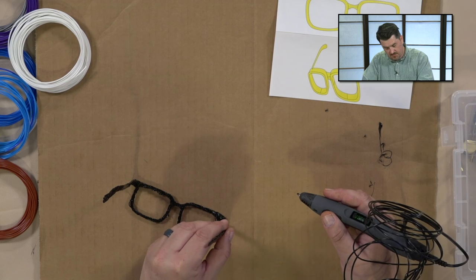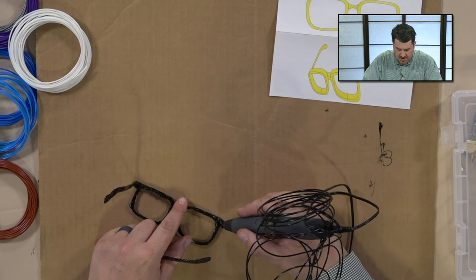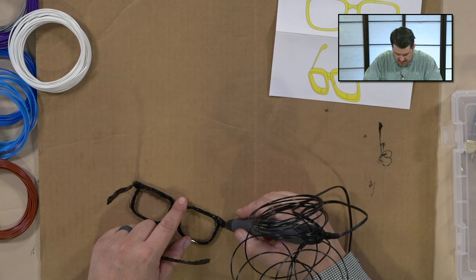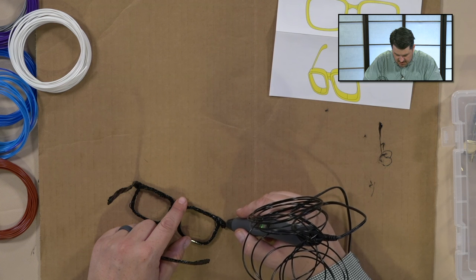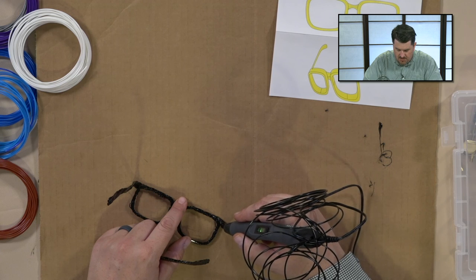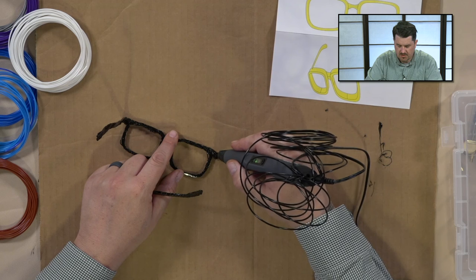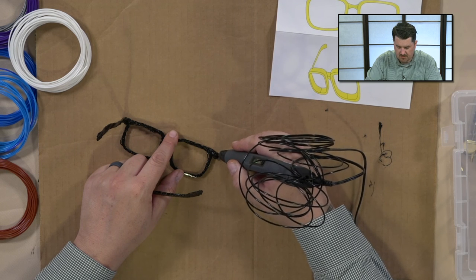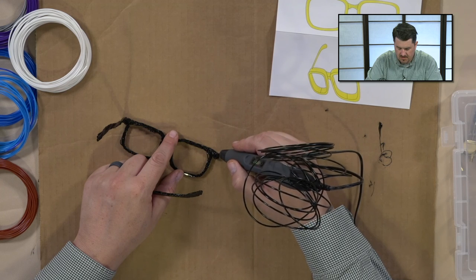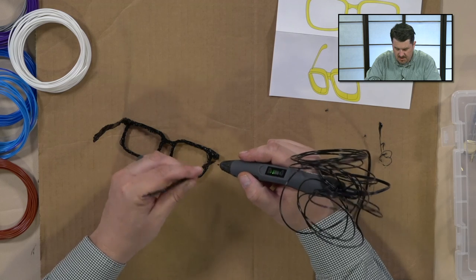Now we got this one to put on. And I think based on what I've done over here, I'm gonna actually start here, and we're gonna build up a ton of this plastic again, something that this side can actually attach to. So I'm building it up just like a wall, just like you're building a wall. You can't really see that, but I'm going straight up, building this wall of plastic that hopefully will stay hot for a second. All right. I'm gonna put a little bit here.